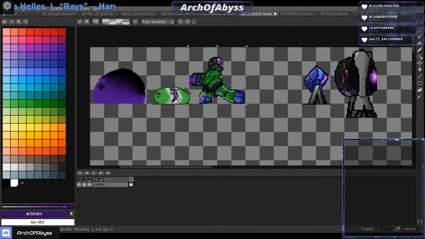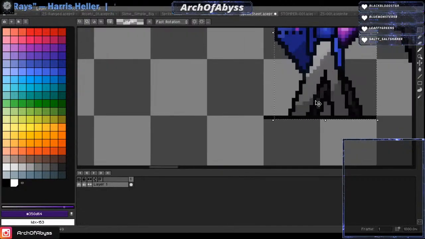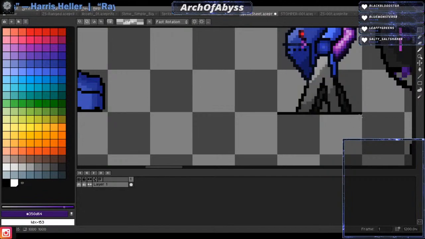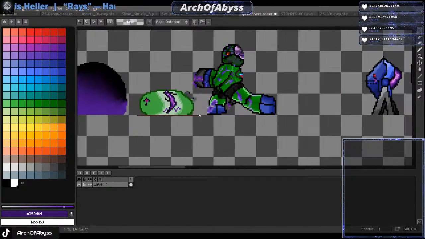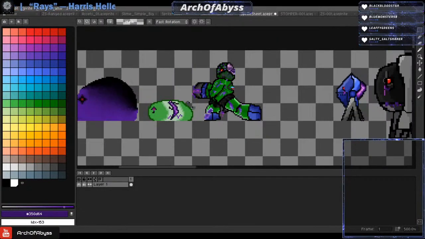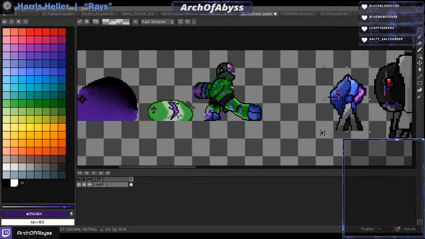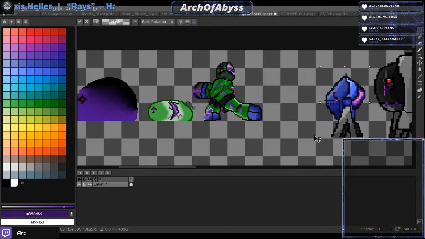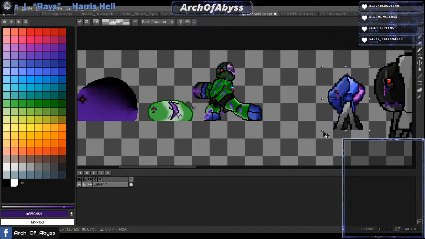Obviously, I would need to add animations to each of these. And honestly, what I wanted to do, my initial thought with... Hold on, let me get rid of... On the sprite sheet, I don't need the ground, technically. I want to just scale this guy up as well. Let me just see how he looks.